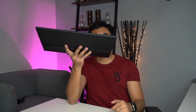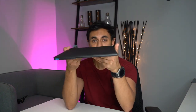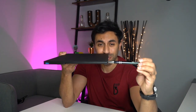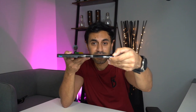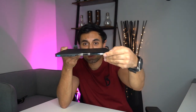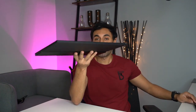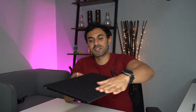Now this monitor is so lightweight, it's only 725 grams and it's ultra thin. It's just under 6 millimeters. I don't know if you guys can see that, look how thin that is. In comparison, I have this pen. It's roughly around the same height as this pen. If I take a look here, I think this pen is slightly taller. That's how thin this is. So it's very easy to take with you. You can just chuck it in your backpack, and it comes with this very nice case here.